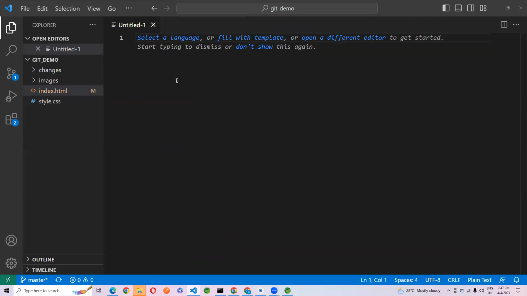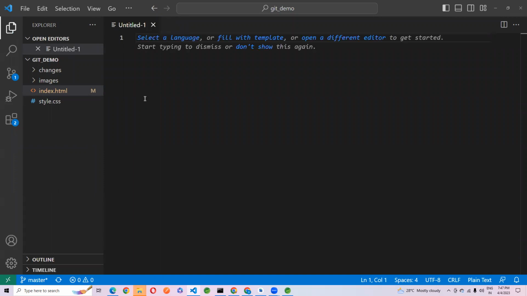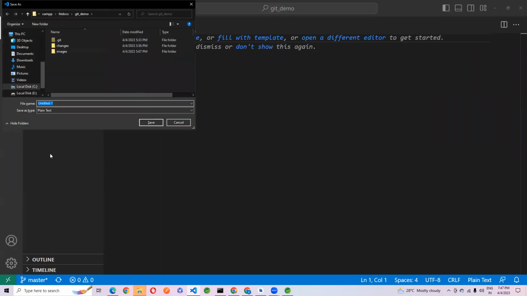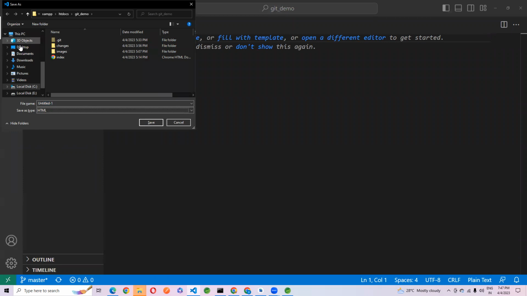After writing something, I'll save it. First, let me write the doctype. It is throwing an error because it is not saved as HTML. Let me save it as an HTML file.